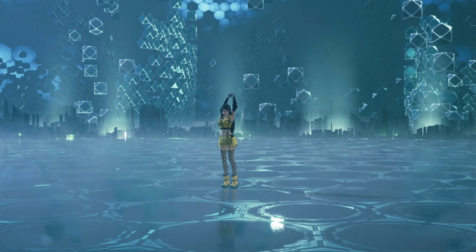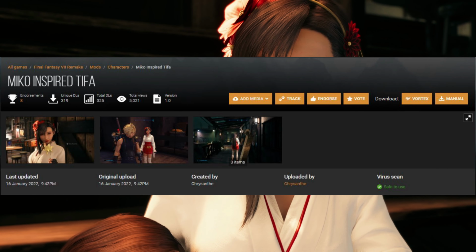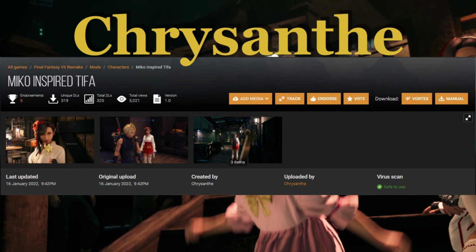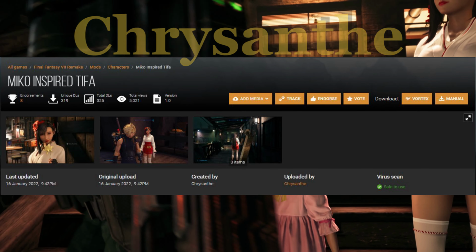No surprises there. This next mod is called MIKO Inspired Tifa, created by user Chrysanthi. The mod puts Tifa in a MIKO Shrine Maiden inspired outfit along with matching makeup. That's right, check it out.